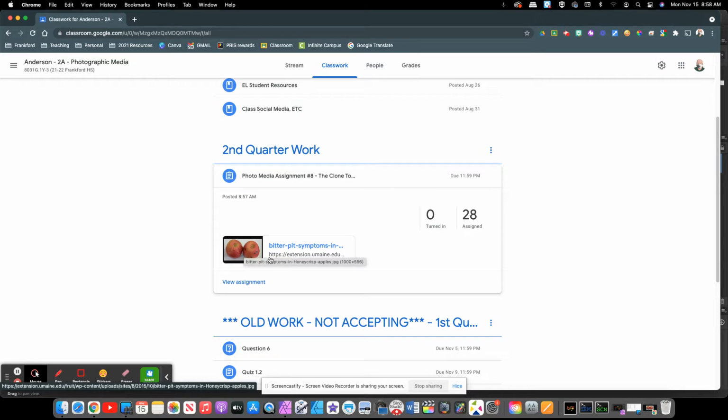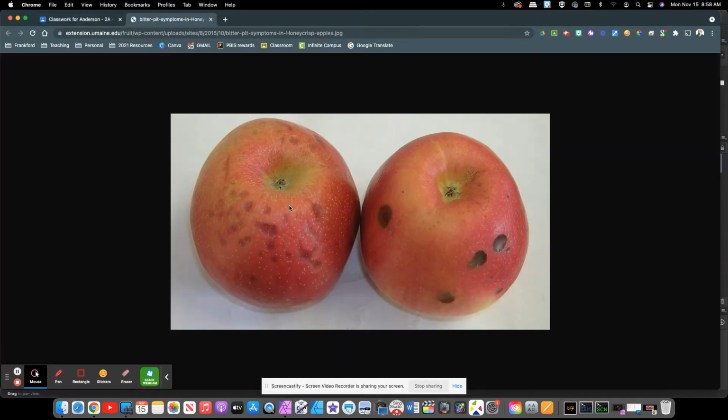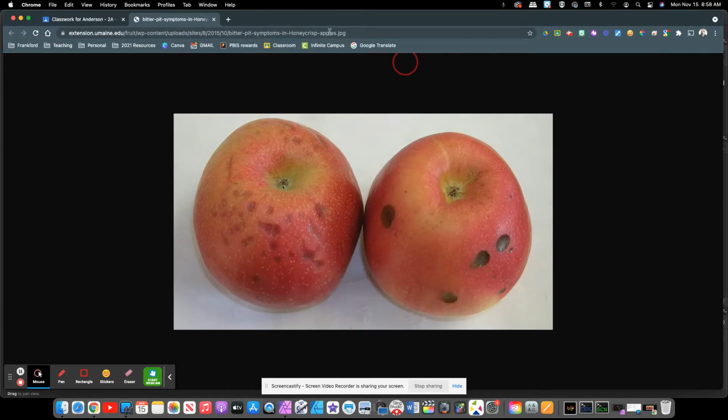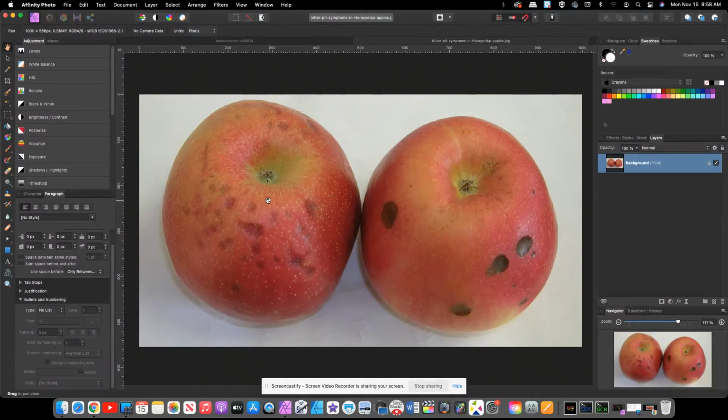So part one is to click on the image itself. Then you can hit Control, click, and hit Save Image As. We're all going to work with this one, so we don't have to worry about photo size or anything. I gave you a good enough one for this case. Once you open it up in Affinity Photo, remember you can just drag it from your documents or downloads folder right to the icon right here, and it'll open up for you.